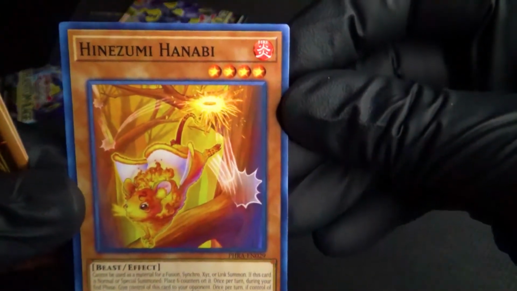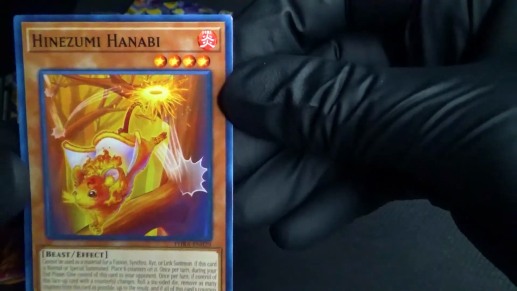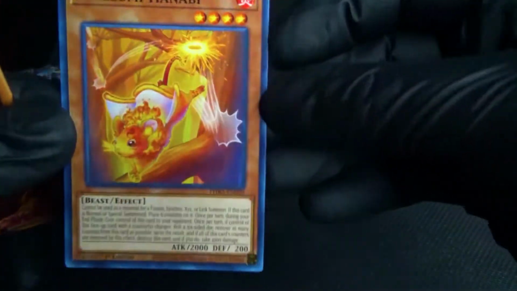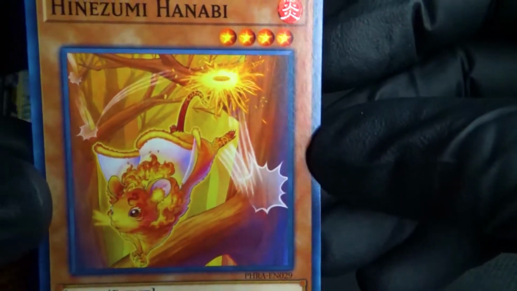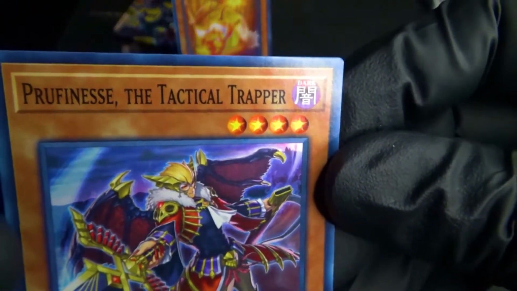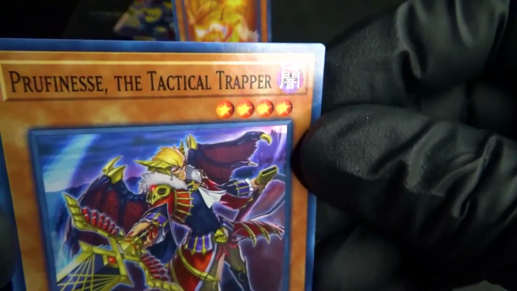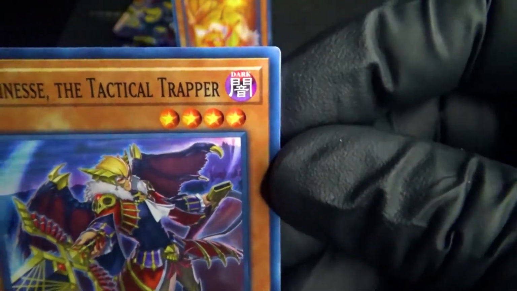Alright. These names are going to kill me, although it's cute. Hinazumi Hanabi. Cute little fire squirrel, looks like. Aww. Looks pretty darn cute. Lendixie. I'm going to kill myself with these cards. Stop being blind. Prufiness. That's what it looks like. The Tactical Trapper.